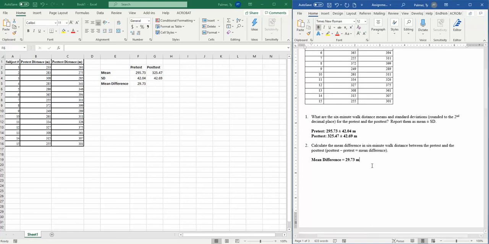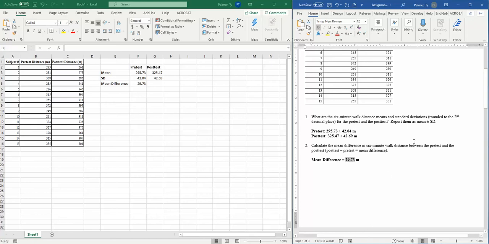Now, what we're trying to solve, remember, for assignment 6 is we're trying to determine, is this mean difference statistically significant? And that's why we have to use a dependent samples t-test. That's the only way to determine if this difference that we just calculated is statistically significant or not. Is it real? Is it reliably different than 0? Again, the only way to answer those questions is to perform a dependent samples t-test, which we will in just a minute.